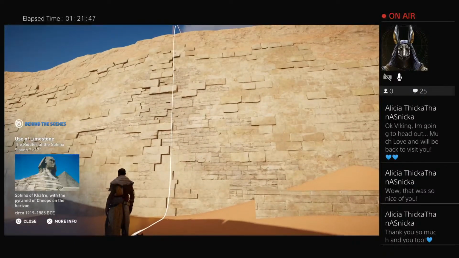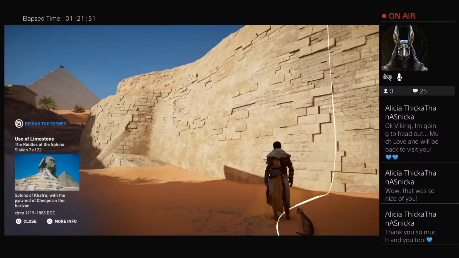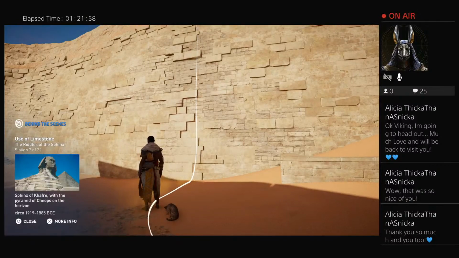Today, the Sphinx is called the Terrifying One. This appellation is translated from its Arabic name, Abu al-Hal, which in turn was derived from Balhou in Coptic.